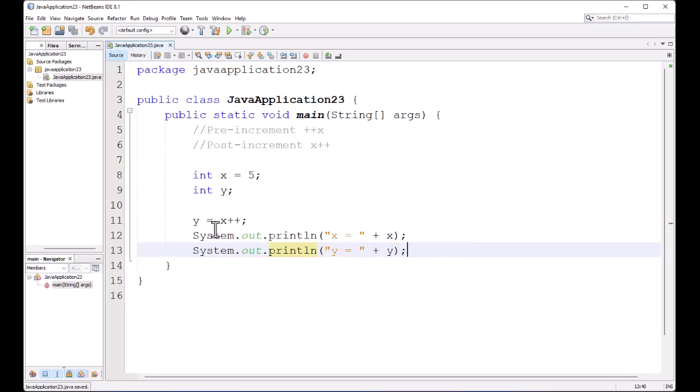Now note that in this statement, you need to read this statement as: okay, y equal to x first, then x is equal to x plus 1.